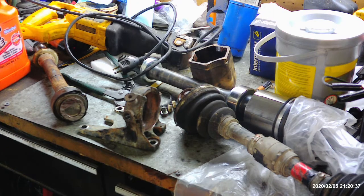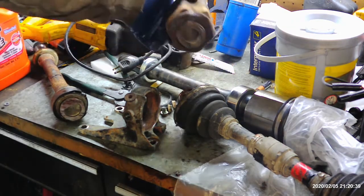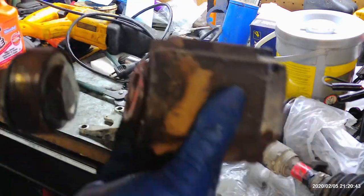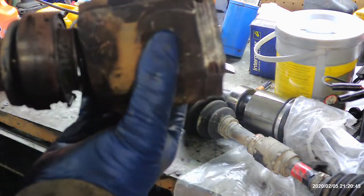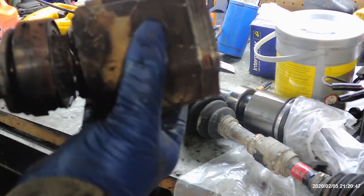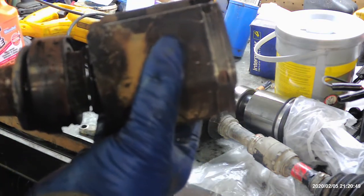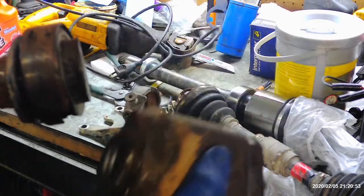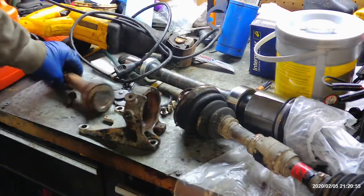And what you do is you basically just cut this off. So this was attached like this, and you get in there and you just start hacking it off. And it took me probably about 30 minutes to knock this one off. Once you get this one off, you think, okay, well now I can get to these bolts.